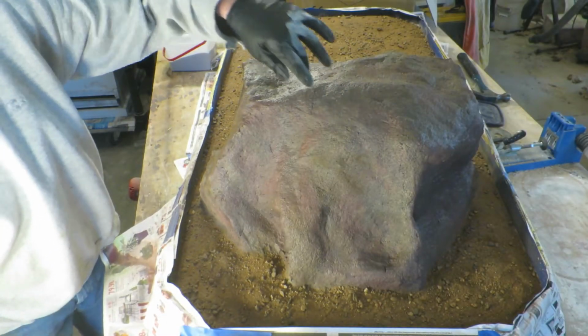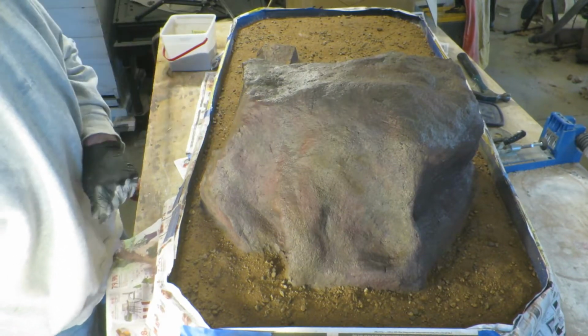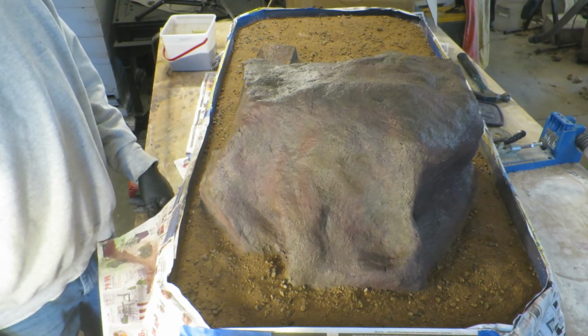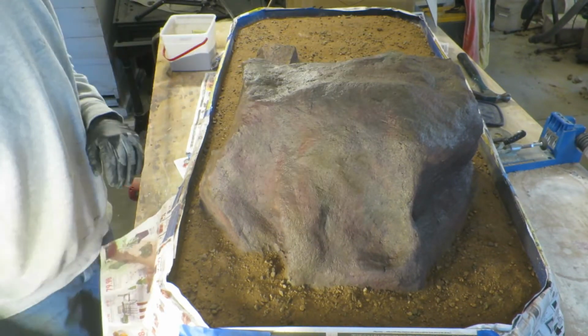Guys, maybe you can see those colors. You can see the reds and the darks. You can see a little bit of the green and the tan. That's pretty much what they all look like. So I like the definition. I think it looks like a good rock.